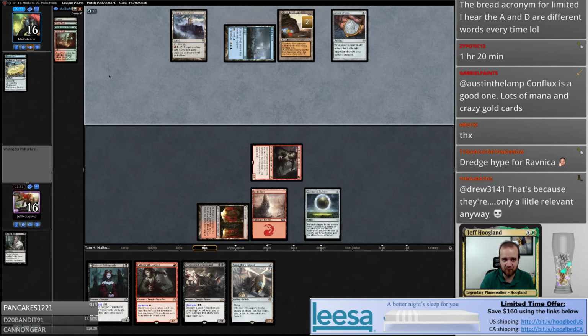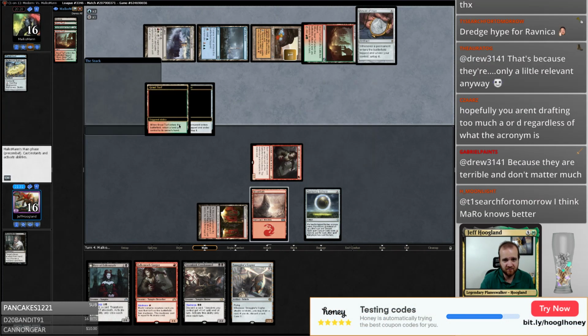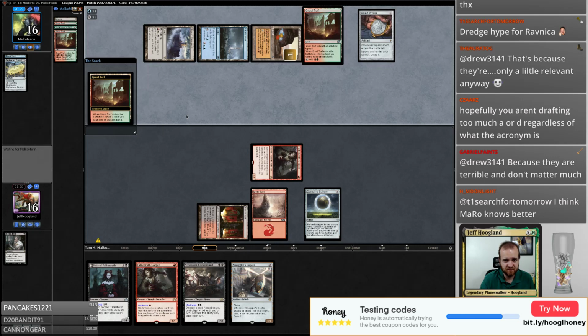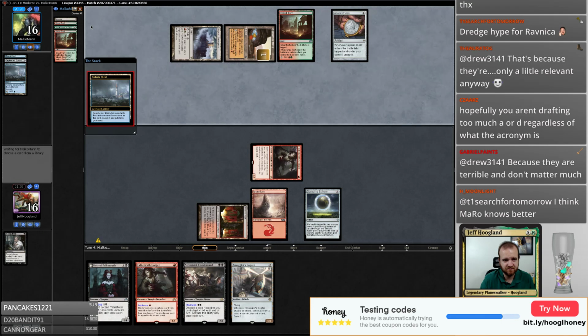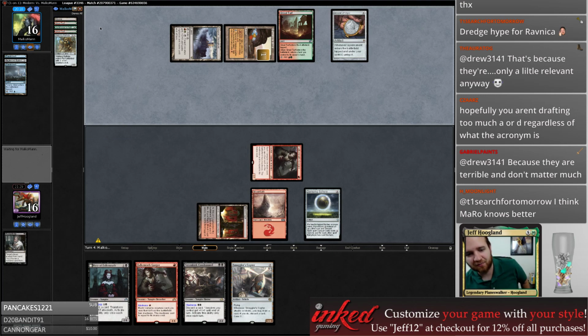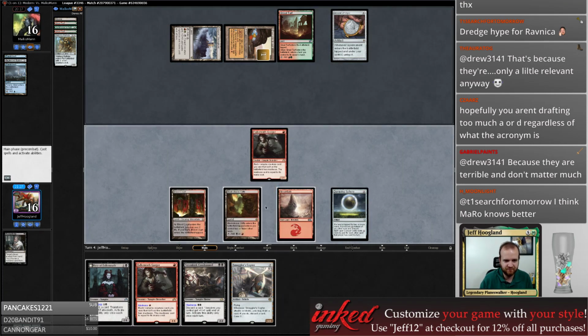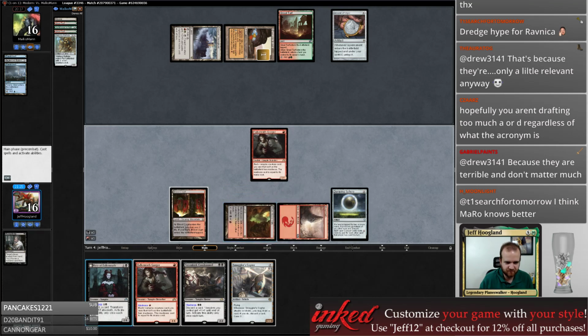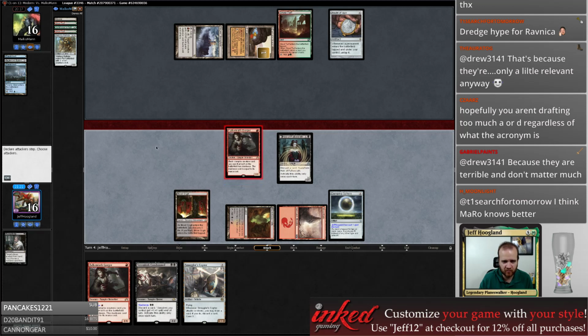Their hand's kind of medium. If we can get some pressure down, we could be in a really good spot. Walking Ballista. That's annoying. That's a good draw. They might only have 1 explosives in their deck right now.